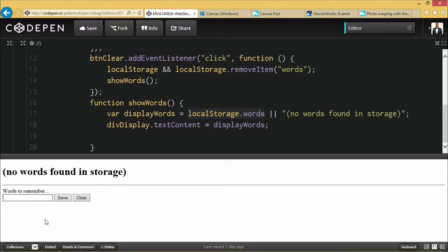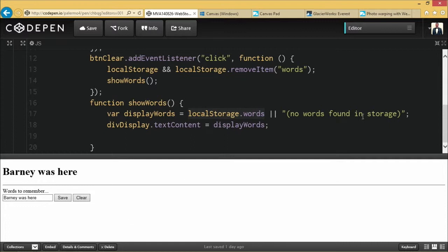I'm going to go to this words to remember, and I'm going to put in Kilroy was here. Those are some words to remember. Oh, maybe I'll change that to Barney was here. I don't want this to be associated with anything other than just my random imagination. So then Barney was here, and I'm just going to say save.